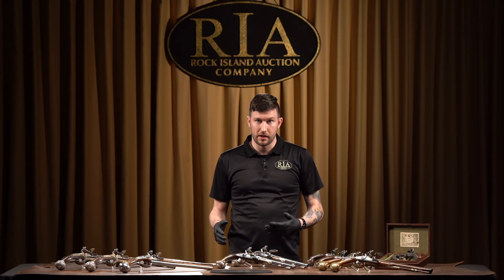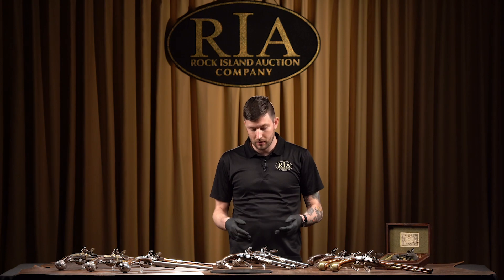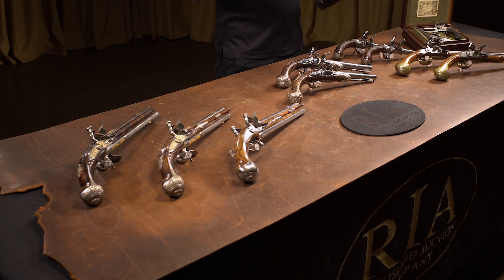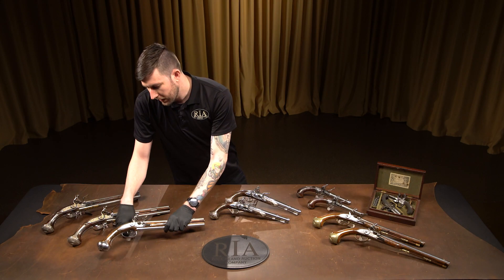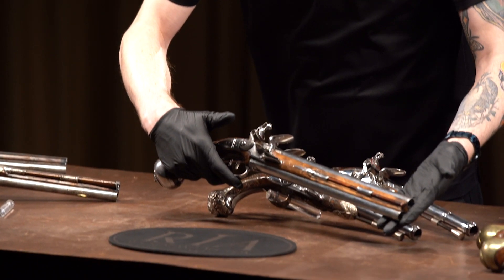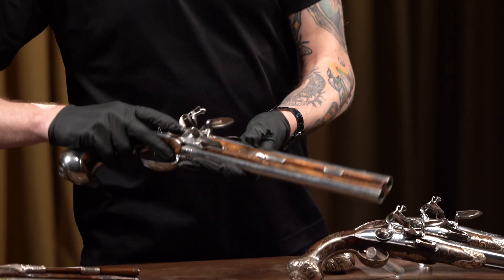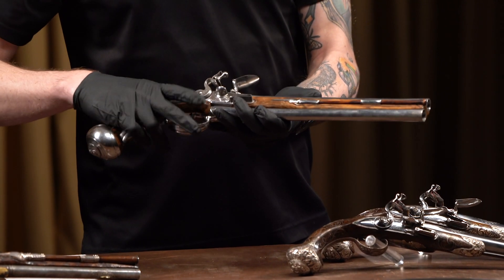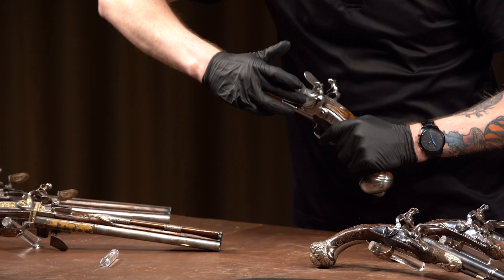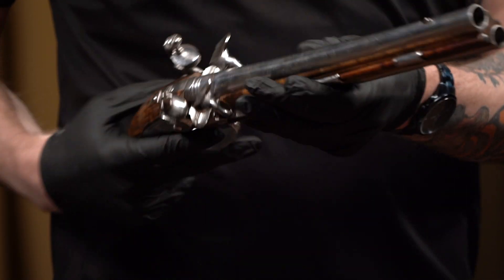Even really early on, they had a lot of ingenious ways to improve flintlock pistols and make them more useful, because obviously having only one shot per gun makes it slow on the firing and can get you in a tight spot in combat. We've got examples like this one here, where they've actually designed the gun to have two barrels. As you can see, it's not actually much bigger than a single barrel pistol. In this example they use two locks, one on each side. The right lock fires the upper barrel with the front trigger, and the left lock fires the lower barrel — if you look at the vent right here, it's actually much lower in the pan than you'd see in a normal flintlock pistol. That would still work and would allow you to get two shots off really quickly.